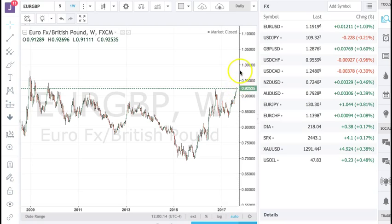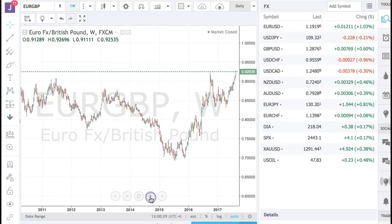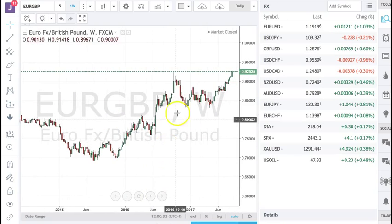And it's very hard to tell exactly when the exhaustion point is going to come in, which is why I'm arguing for a probative position here, a scale-up position with a couple of possible entries. But it does look very much like a possible turn. Now, even if we come back here and look at the double top formation, yes, we kind of broke above the double top, but not conclusively. So we could go another 50 points and then make a top, and that would actually seal the double top that we have over here at the 92.50 level.